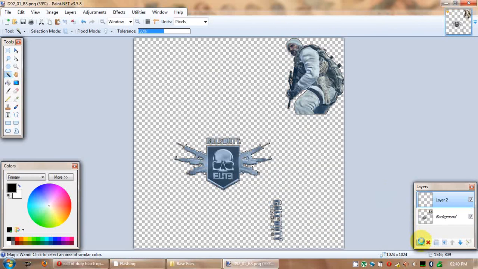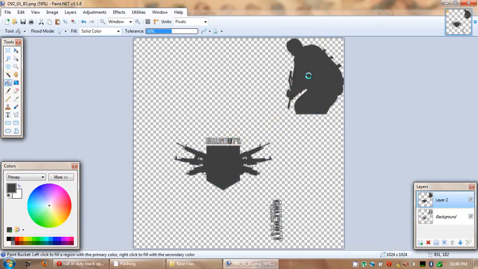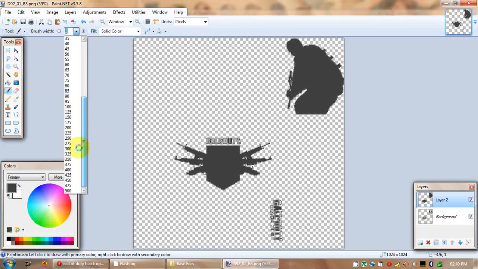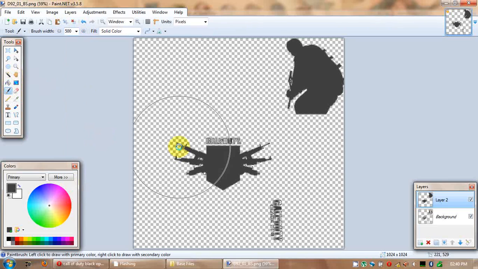Create a new layer. Okay, select this little second square here. It's a good color. It's a nice gray. And your paint bucket. Now where you... I'll show you what we do there now. And we're going to have the same problem here, I think. Yes, okay. Where that happens, just take a brush. Set your brush to its biggest. And just go over it. Because, of course, your brush is not going to paint anywhere else except where you've actually painted yourself.